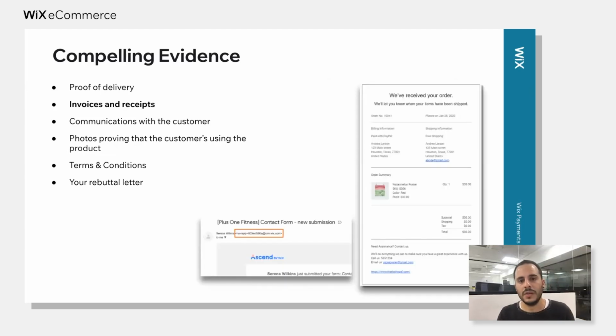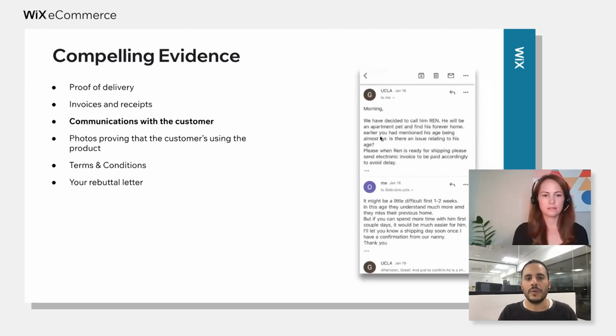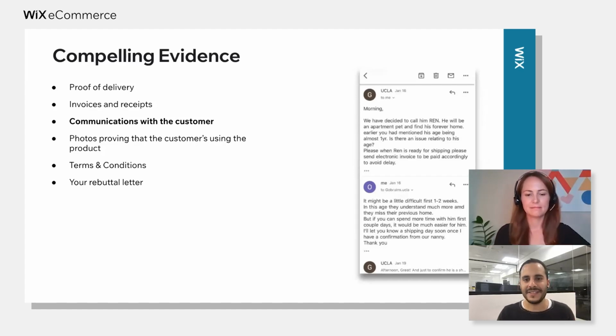Invoices and receipts: use documents that show you are familiar with the income. Even better, if you prove that you've sent it over to your customer via email or in any other way. Customer communications: this is one of my favorites if you didn't understand it so far, because it suits almost every chargeback case. Text messages, WhatsApp, Facebook Messenger, emails, or any other way of communication that proves a link between the person receiving the merchandise or service and the cardholder. Or even better, that proves that the cardholder is in possession of that merchandise or using your service.